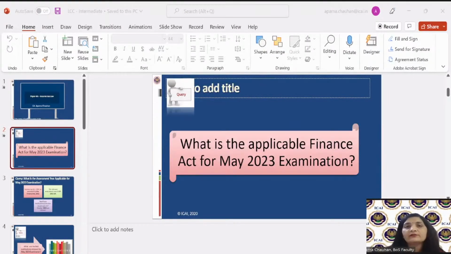Previously, you know which assessment year is relevant for you. Whole of the tax rates which are given in the Finance Act, you know that the Finance Act has a schedule in your study material. I just want to show you which study material is relevant for you from the website. Let me share the screen to show you from where, which study material you can see on my screen.